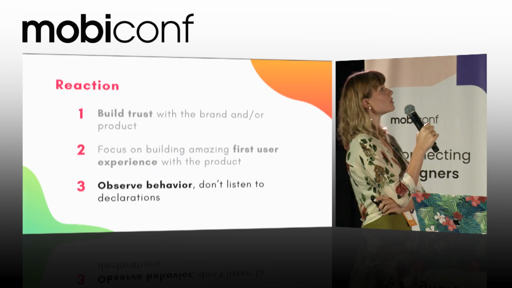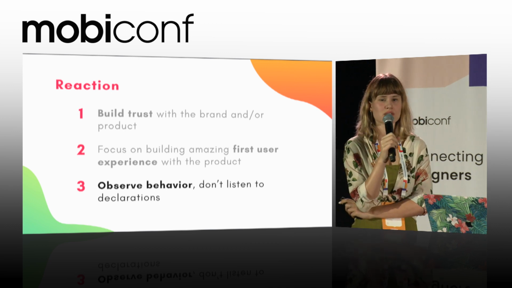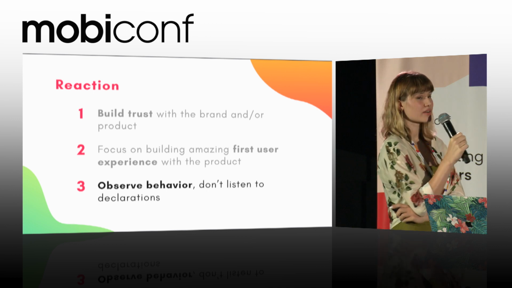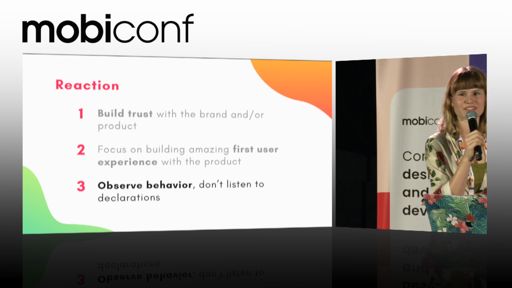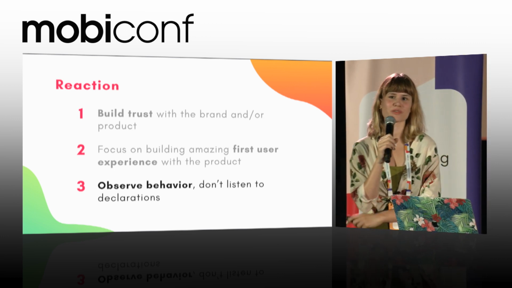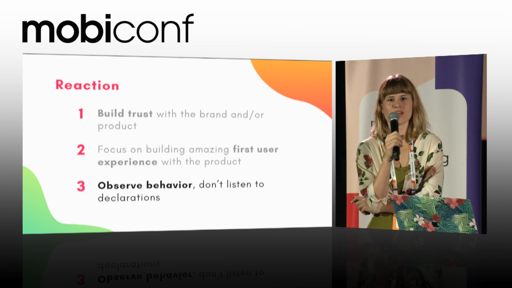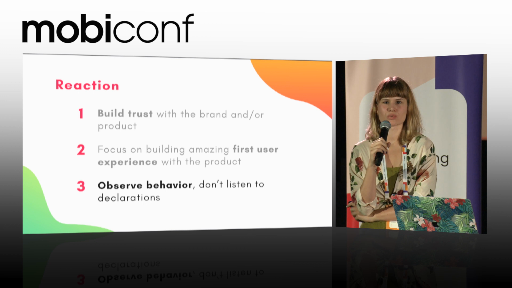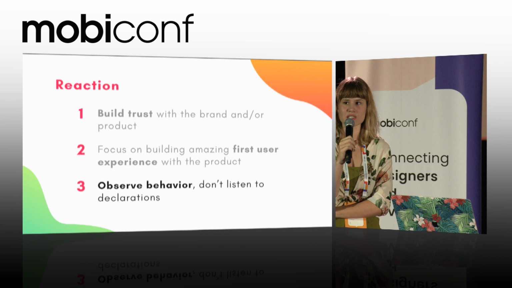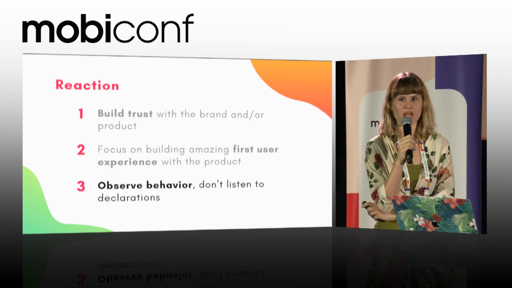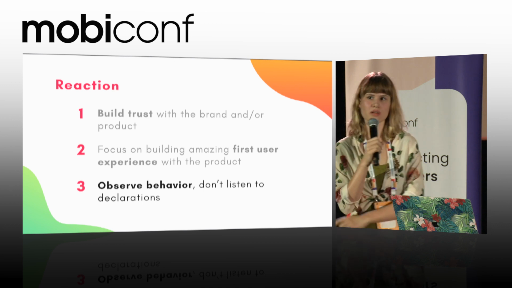The third thing you can do to create a better reaction, which is more research-wise, is to observe behavior and not listen to declarations, because, as I said, this whole funnel is super automatic and it requires no conscious thought. So if you ask users whether they want to do something or whether they will do it, they will probably say yes, but this is not what will actually happen. So you have to focus on observing the behaviors, you have to focus on analyzing data and all that to actually be able to understand their potential reactions in the future.